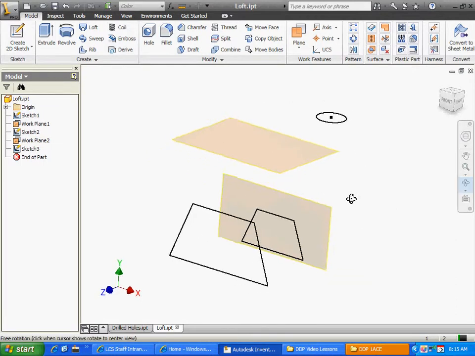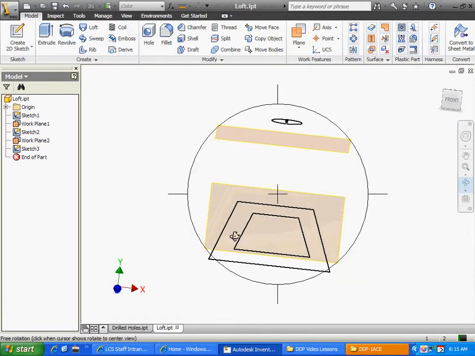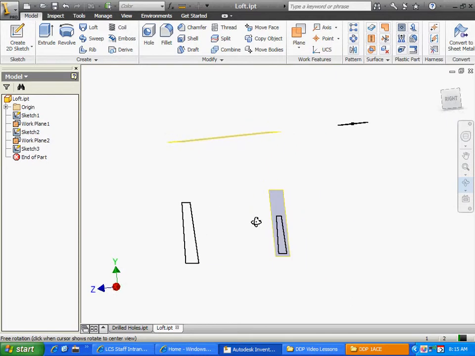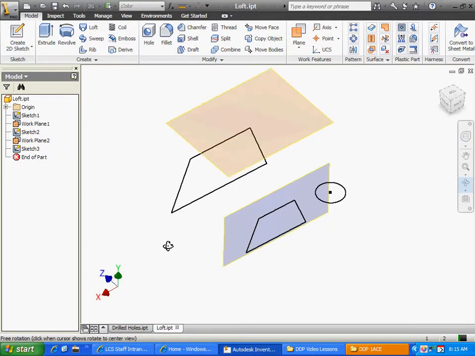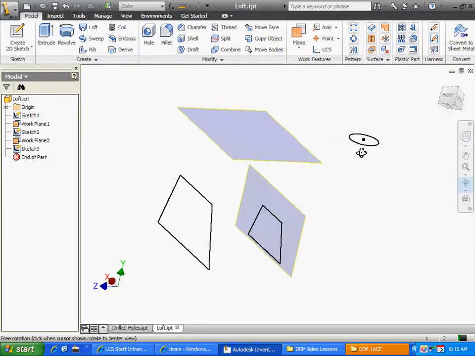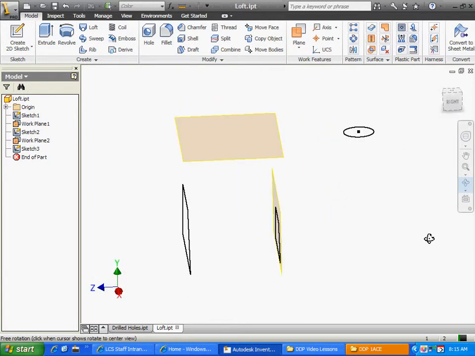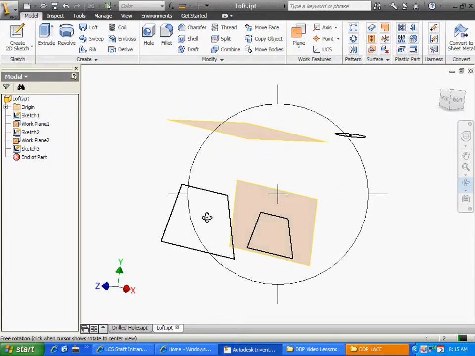Right now we've got this shape, and if you look, see how those sketches aren't connected? They're separated. But it's the same shape, just a little smaller, right? Then we have another sketch up here on a different plane. You see it? Here's what we're going to do. We're going to go from that shape to that shape to that shape. So it's going to kind of blend all in.